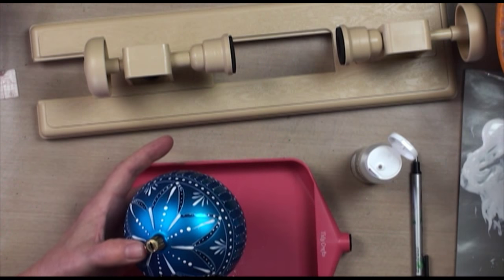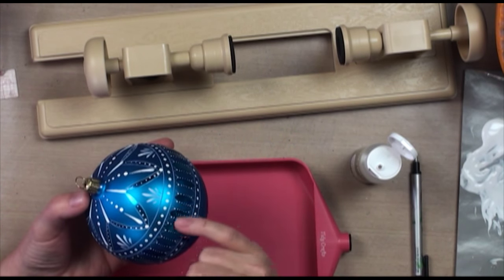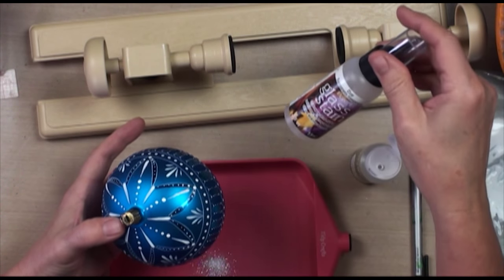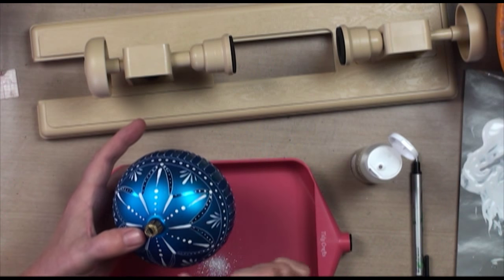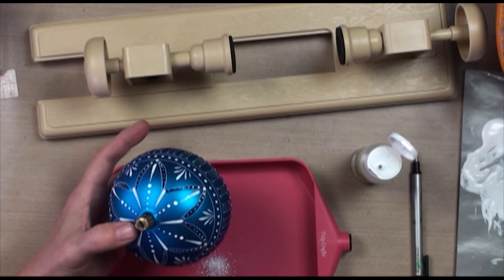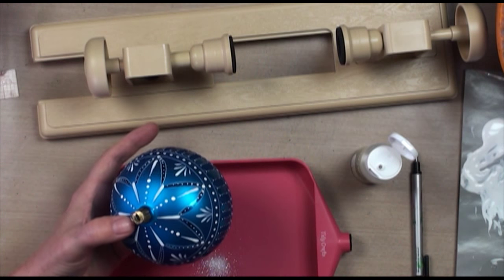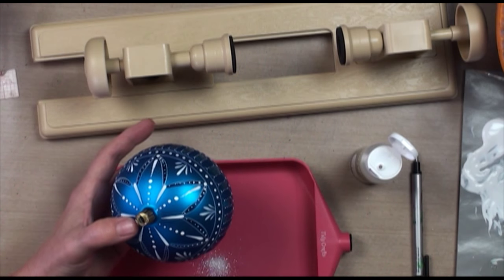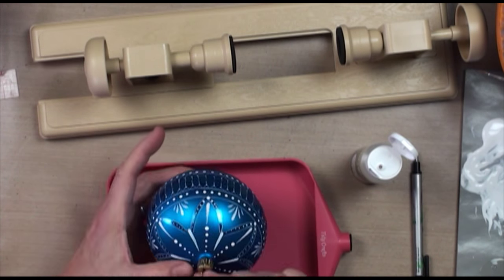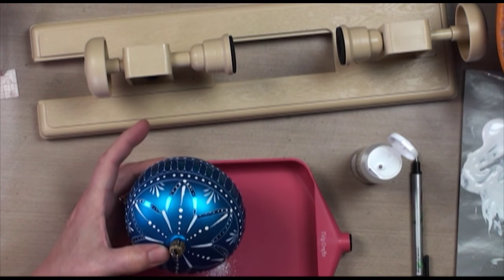And by the way, another really cool trick: you can paint this entire ornament, with the exception of alternating sections or whatever, with just the glass stain, because then it looks like it's all been etched. It's really beautiful. It's not subtle, and you have to do it on a dark ornament. It doesn't work so well on the light ones, but on dark ornaments, it is gorgeous. You would really love that experiment. So I'm going to glitter the rest of these, and I hope that you've enjoyed the lesson. I hope you get out there and try a couple of these, because I think you really would like it.